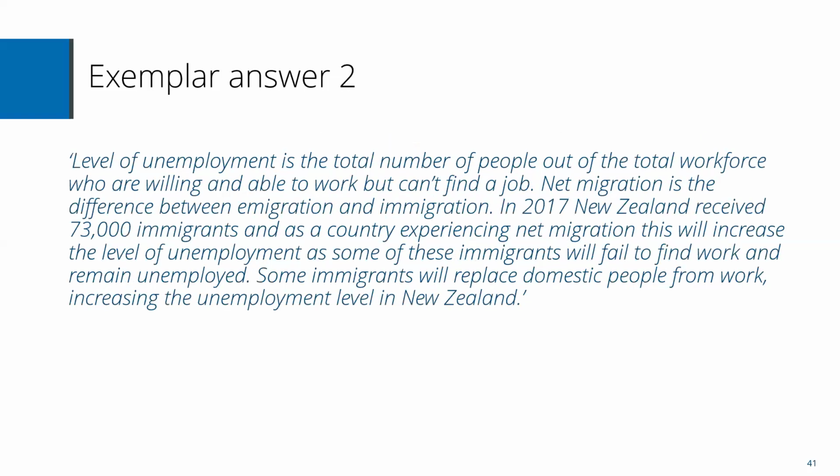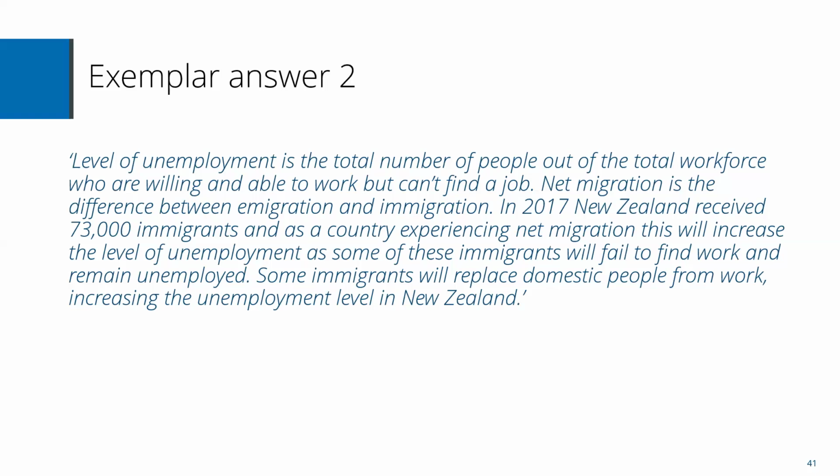The second response, the better response, this gets all 4 marks. So the first sentence, we have a definition of unemployment. So that's getting 1 mark for knowledge. The second sentence would also have scored a definition mark, but we've already allocated the knowledge mark that's available. So it cannot access any more knowledge marks.